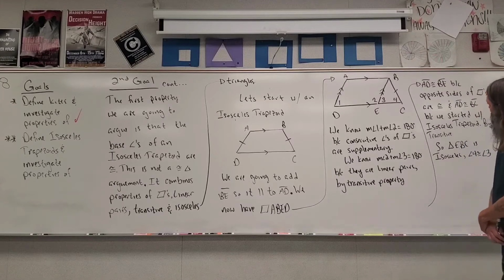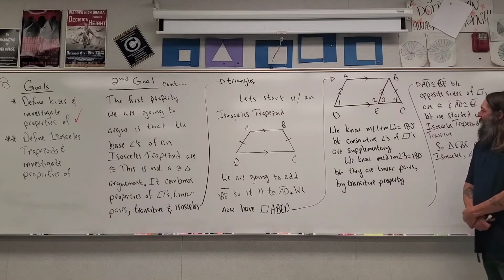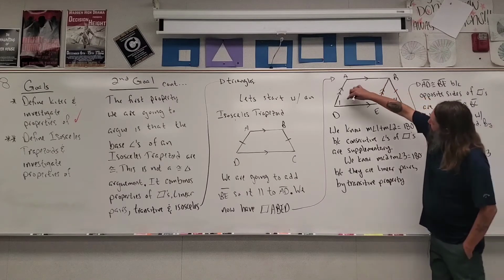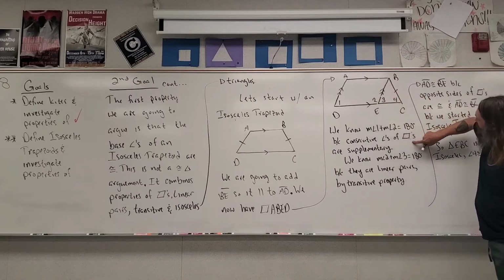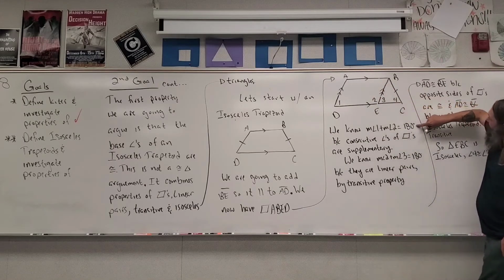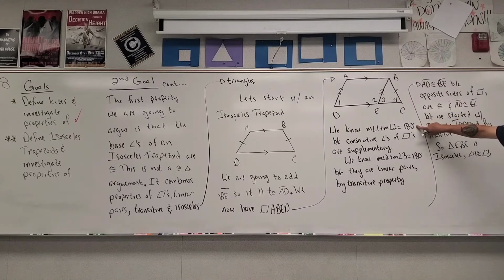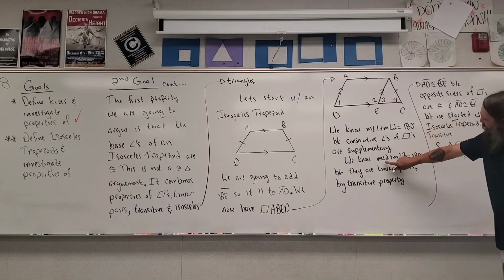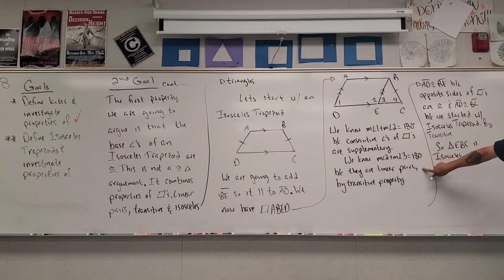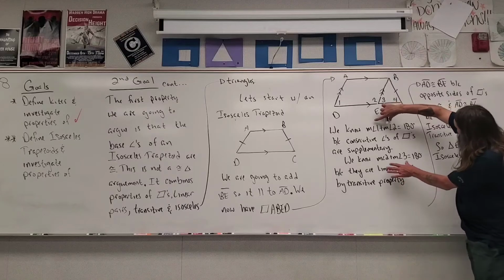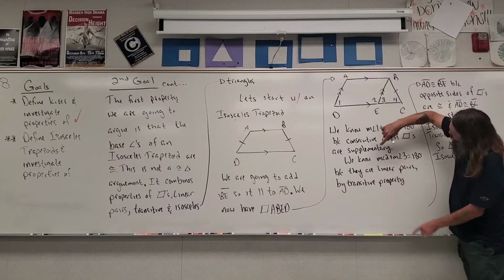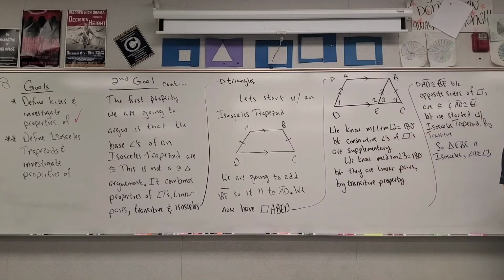Okay, so we know that the measure of angle 1 and the measure of angle 2 add to 180 degrees, or they equal 180 degrees, because consecutive angles of parallelograms are supplementary. So I know that the measure of angle 1 plus the measure of angle 2 equals 180 degrees. I also know that the measure of angle 2 and the measure of angle 3 add to 180 degrees because they're linear pairs. Now here I have two things adding to the same thing, so that means that these two things, using the transitive property, must be equal.